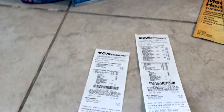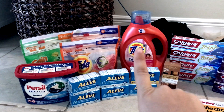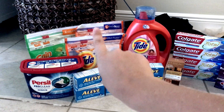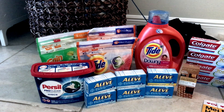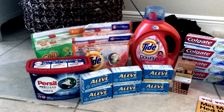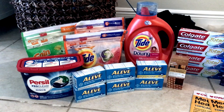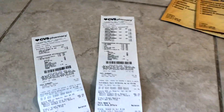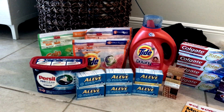For the laundry deal, I had a little hiccup — I had to do it in two different receipts because a $2 off Tide pods coupon was attaching to the large one. So I did the large Tide first using the $3 off coupon, then used the $2, $2, $2, and $2 off coupons for the remaining four items. The Persil coupon is actually on the app this week — so if you can't find it in the RetailMeNot insert, you can use it from the app. I didn't receive the $3 off $15 laundry CRT on my account, so I only did it on Luis's. You do get $10 back in Extra Care Bucks, so it comes out to about $7 for everything. I rolled Extra Care Bucks so I paid 56 cents out of pocket — $100 savings value.